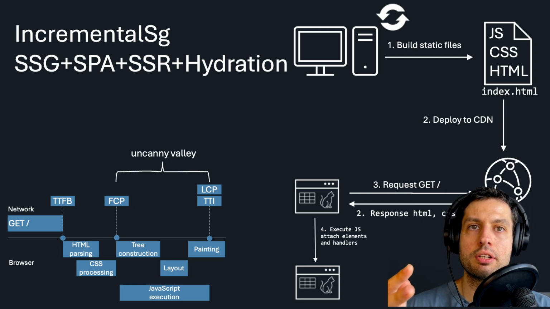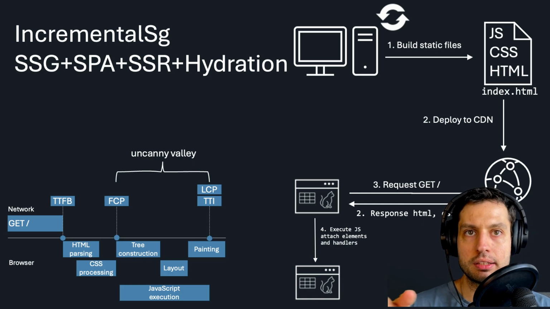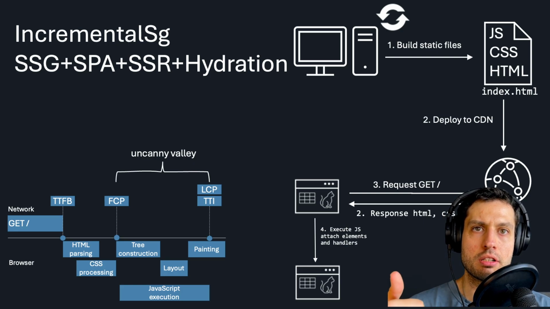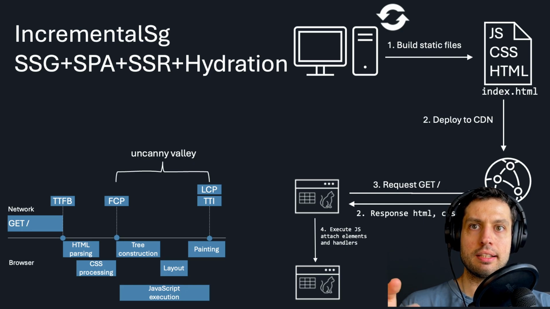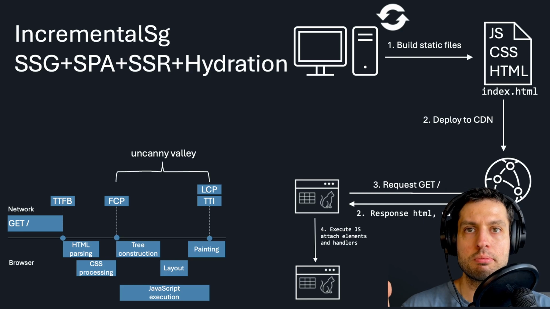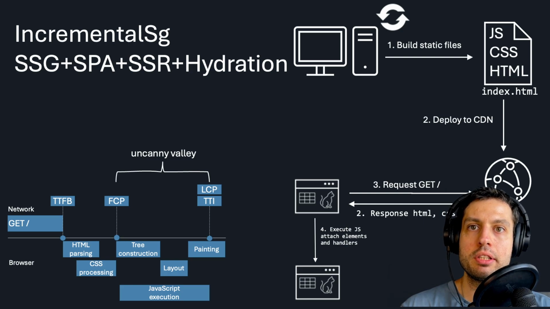How does the flow go here? Again, it's the exact same thing as with JAMstack. However, we have some sort of a trigger that we use to do the build. It could be either time or some data change. And the benefit here is that the initial content is more dynamic. However, the same problem still lies here: we need to hydrate the whole application before it becomes interactive.